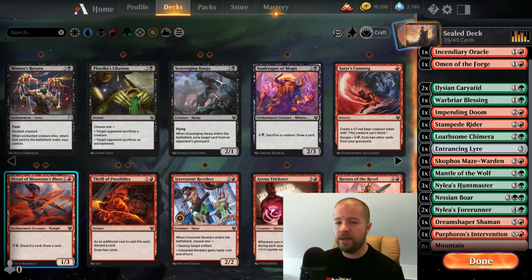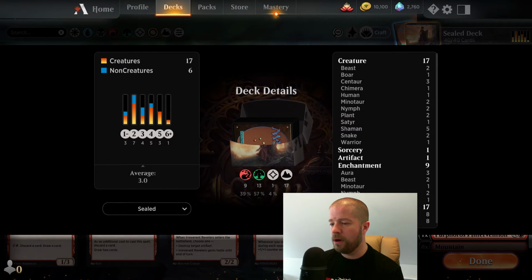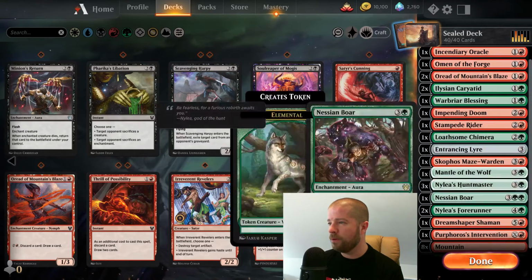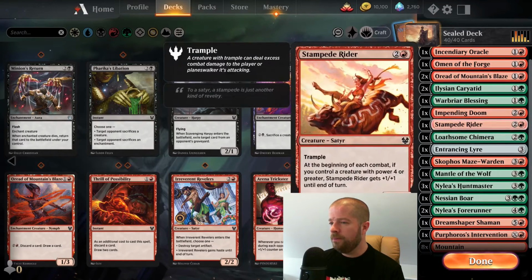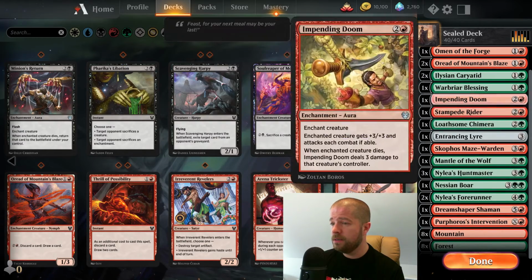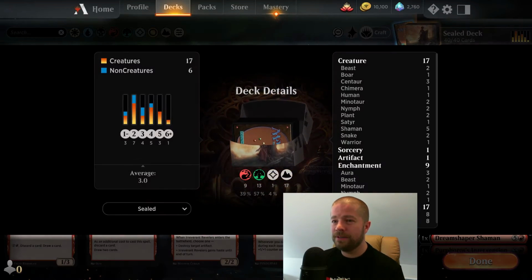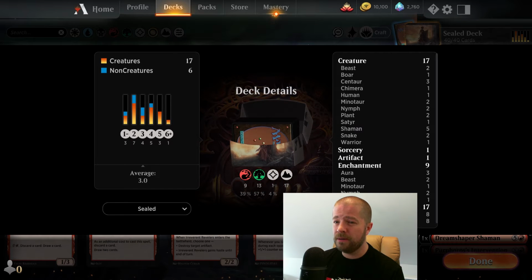I think if we add in 2 Oread of Mountain's Blaze... I like the Arena Trickster, but we're not trying to cast stuff on our opponent's turn, so otherwise it's just a 3/3 for 4, and we've only got one thing we can cast on our opponent's turn. So, yeah, I literally don't have any instants. This is nuts. Huh. So that gets us to 40. I like the curve better.